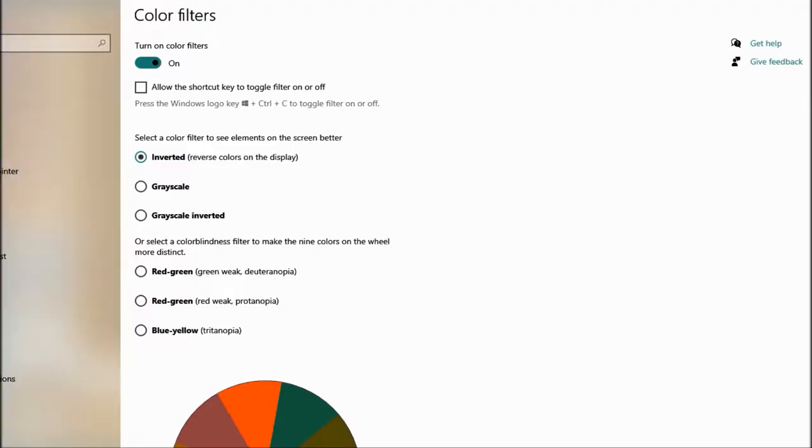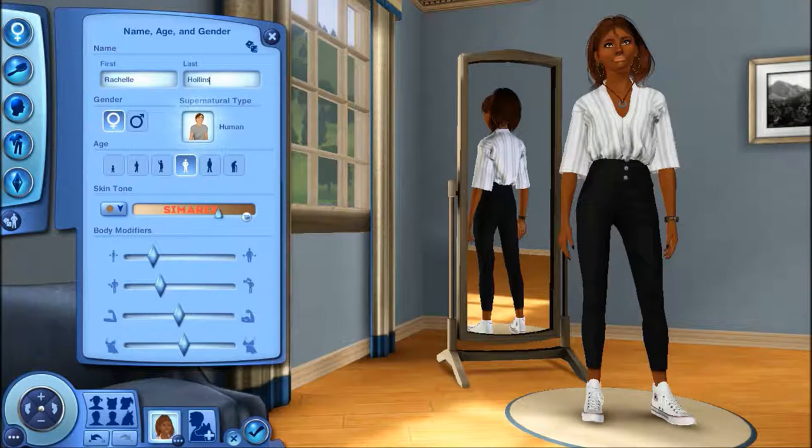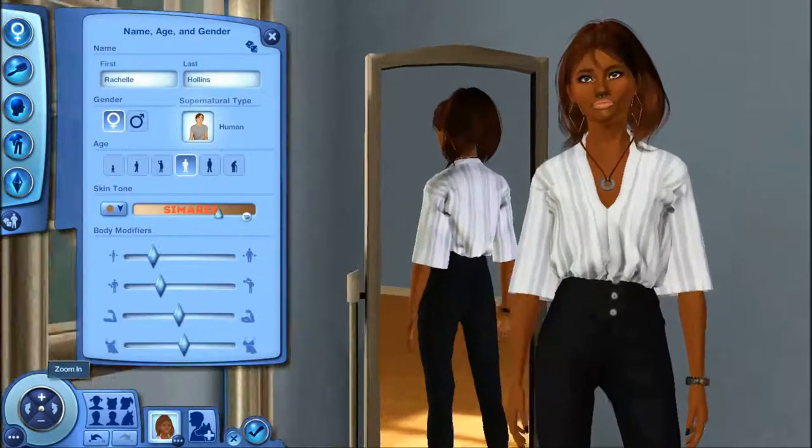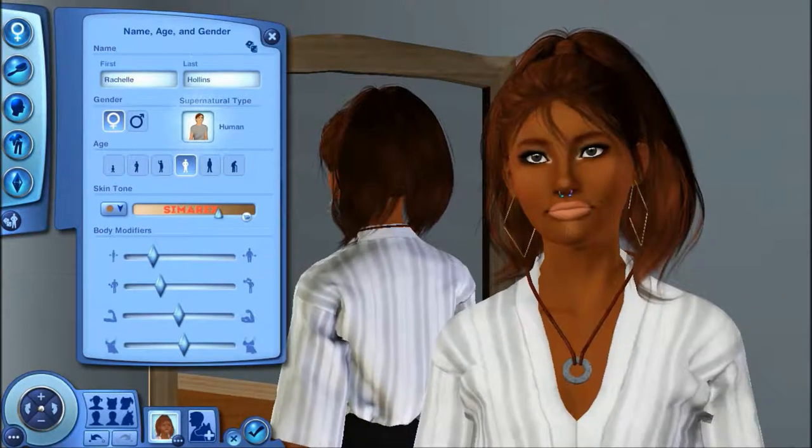So I'm going to go ahead and switch off my color filters here really quickly, and we're going to look and see what kind of sim I made. So, okay. Her everyday outfit's not bad. I don't like this lipstick. It definitely doesn't suit her, but her makeup's not too bad either.